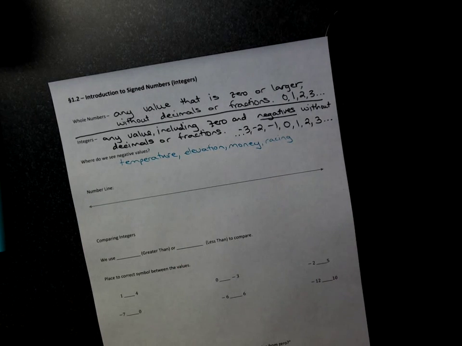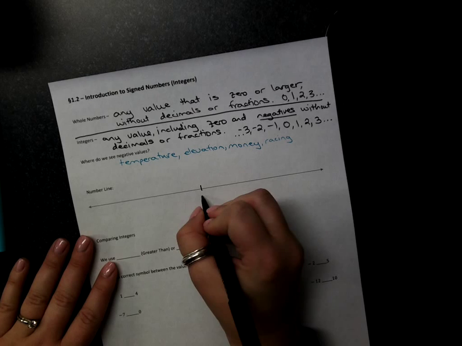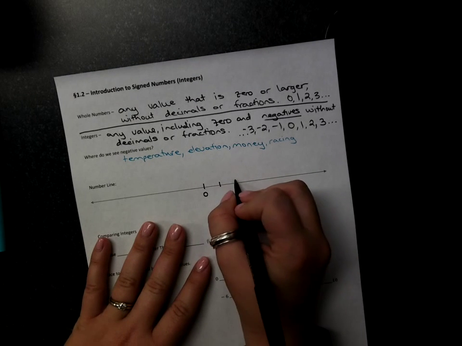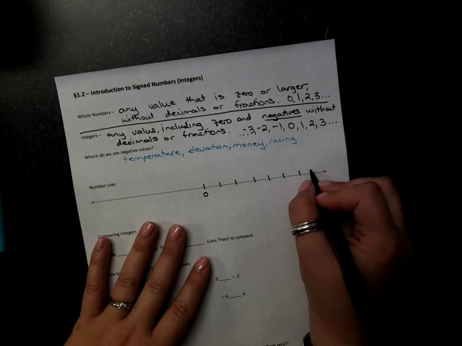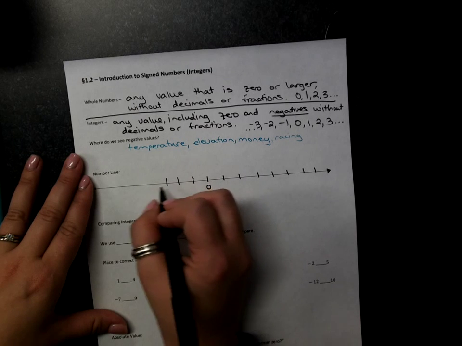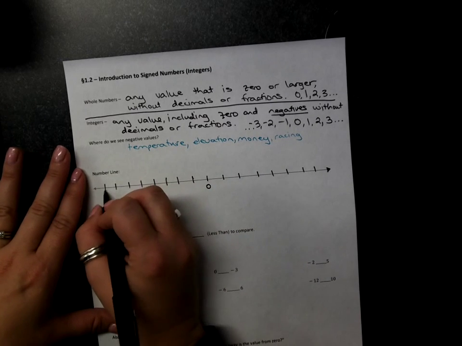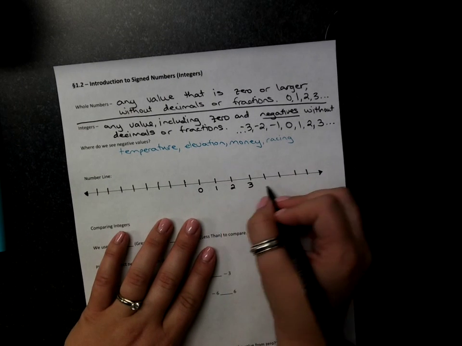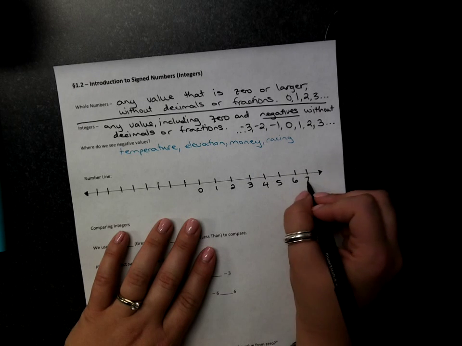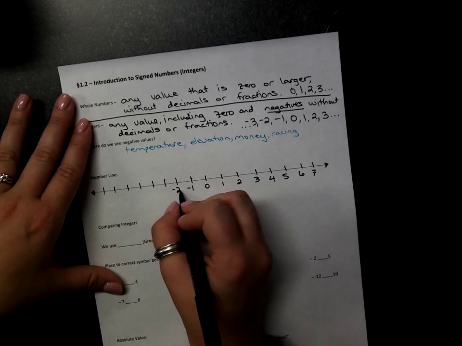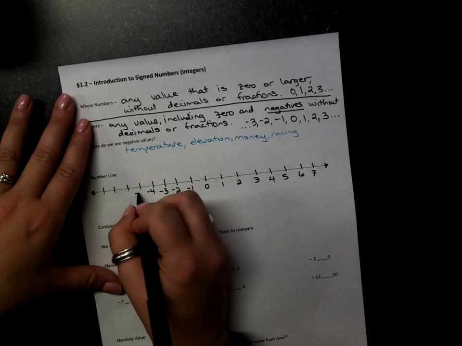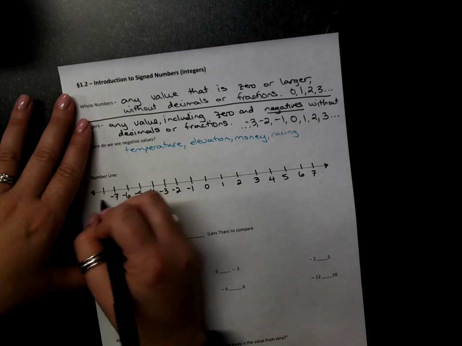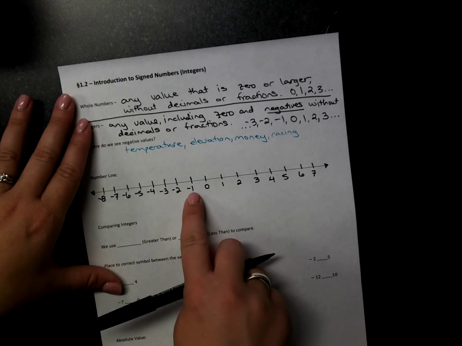And on a number line, we put 0 in the middle. We put 0 in the middle of a number line, and we count in the positive direction to the right, and it has an arrow because it just keeps on going, and we count in the negative direction to the left. And again, it just keeps on going. There's an arrow, and it continues. So the positive numbers go to the right. The negative numbers go to the left. And they become more and more negative. So -8 is smaller than -1.